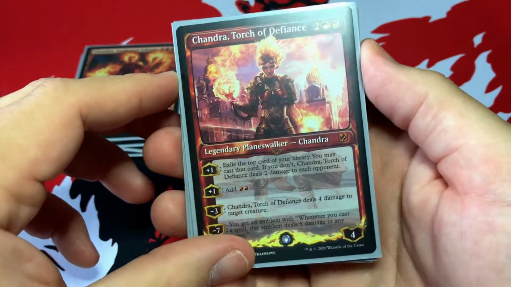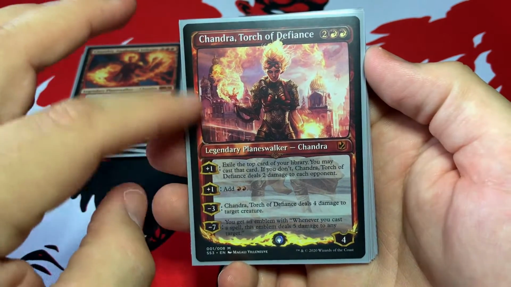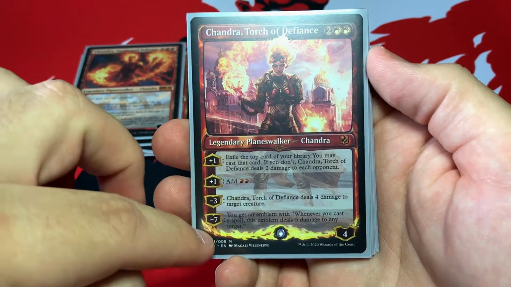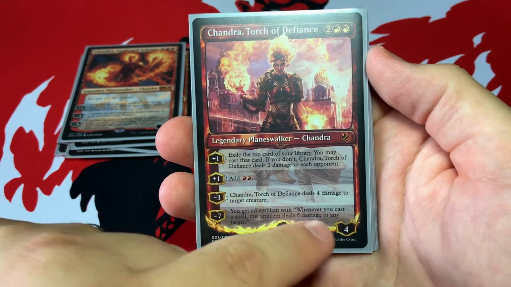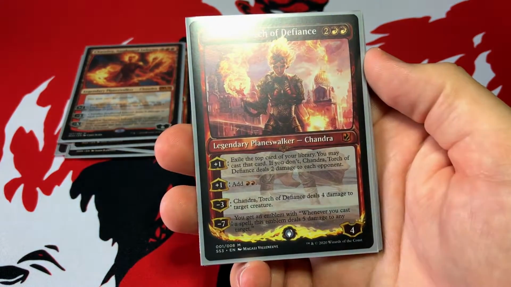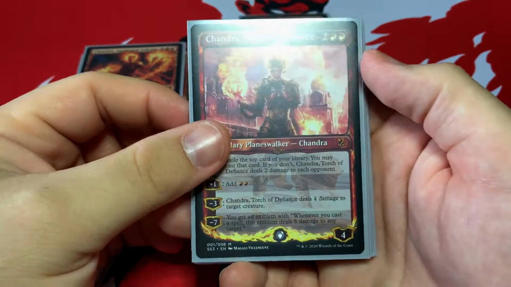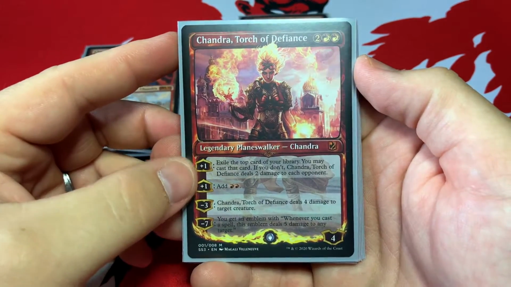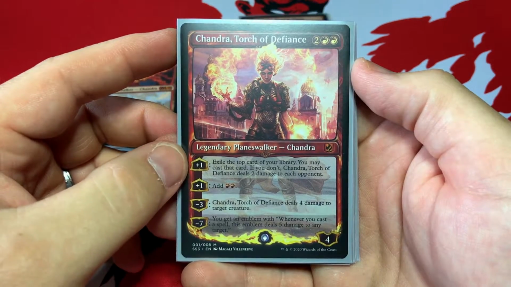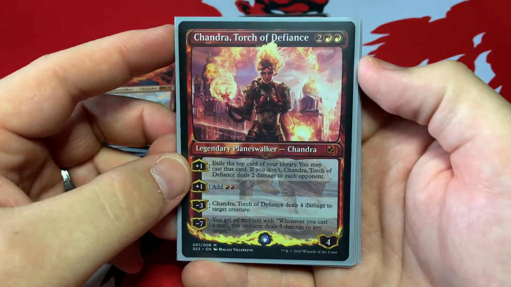Got the awesome spellbook version of this. I just love it. I mean, the border's cool, yes, but the gold for the planeswalker symbols, and then the flame down at the bottom. We'll see some more of this in a minute. I actually have the lands. All of our mountains are the special showcases from M21. But anyway, her first plus ability is you exile the top card from your library. You may cast it, and if you don't cast it, she deals 2 damage to each opponent.